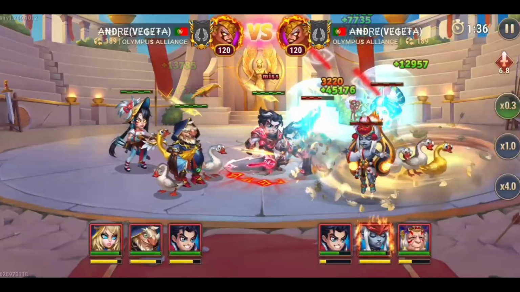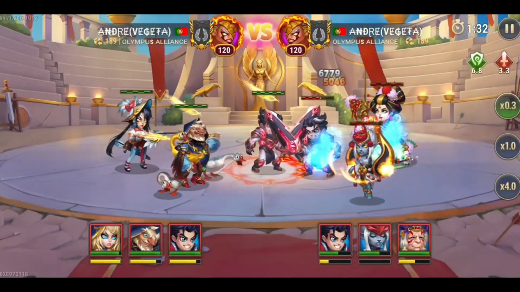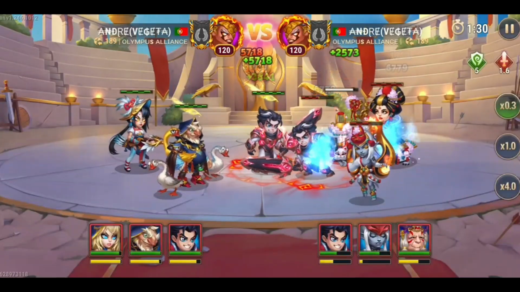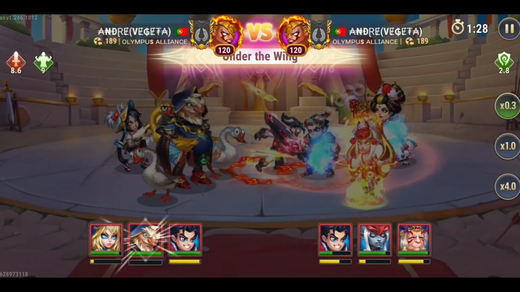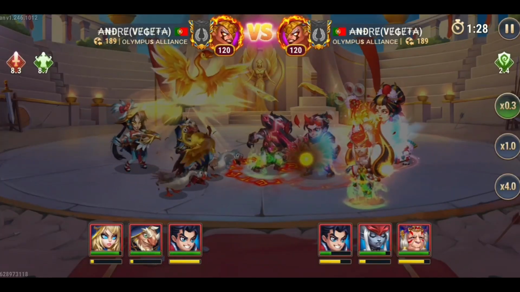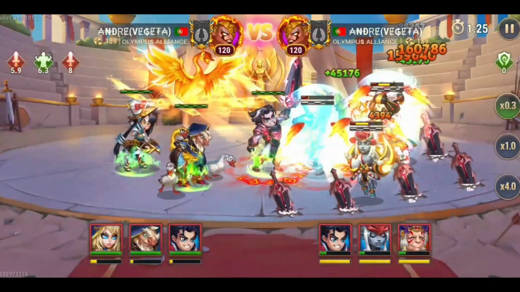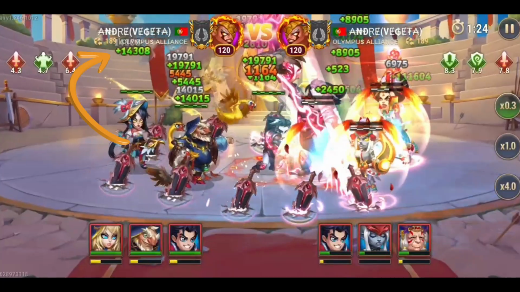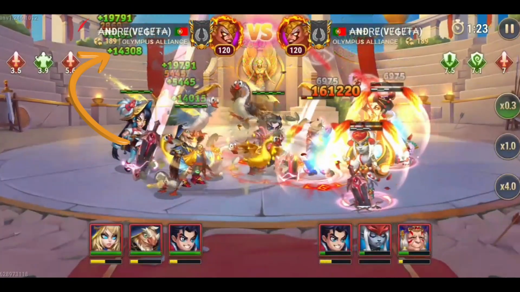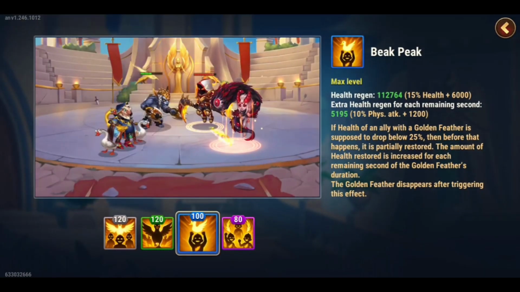It's also important to mention that while Feather Squad gives the golden feather only to allies in front of Huus, there is still a way for backline heroes to benefit from this healing. Huus' first skill, Under the Wing, applies the golden feather to all allies, including those in the backline. And once they have it, they too will receive the same healing effect from Feather Squad every time they are damaged.